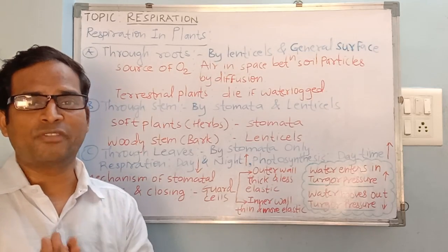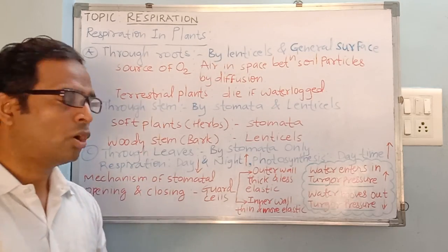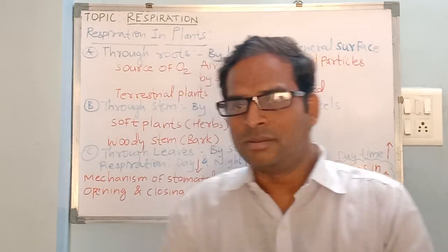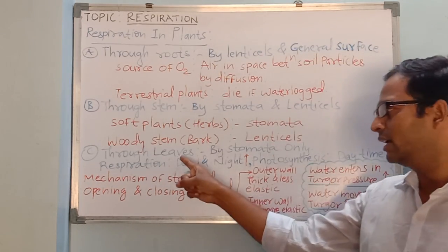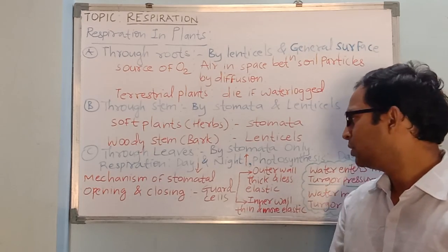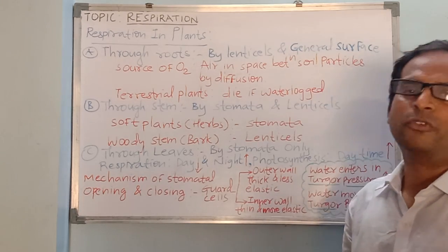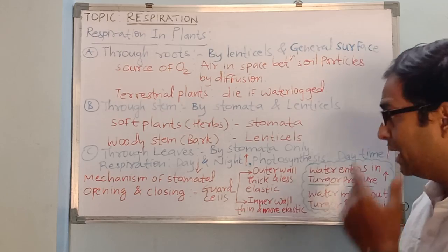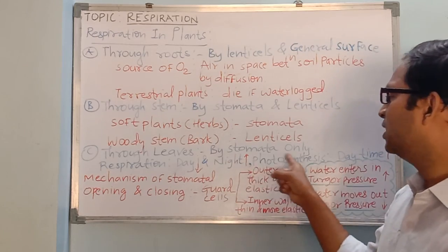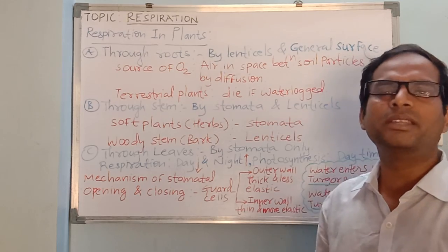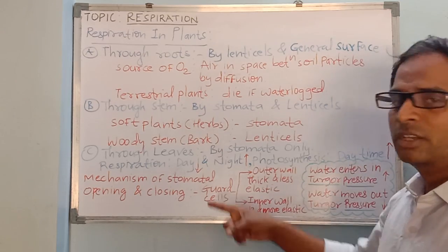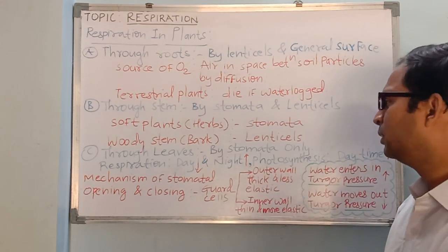But the main organ of exchange of gases, transpiration, photosynthesis, when you talk about these, then it comes to leaves. So leaves perform photosynthesis, they perform respiration. So they have small openings. We have already heard about stomata. So no other part is involved in the respiration here. They have only stomata.